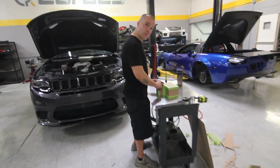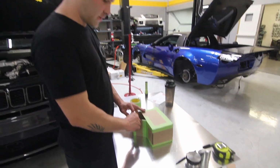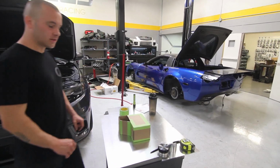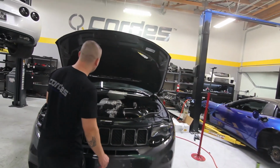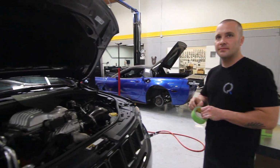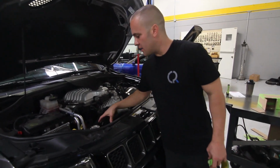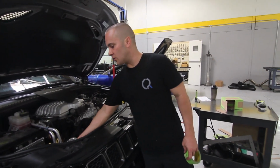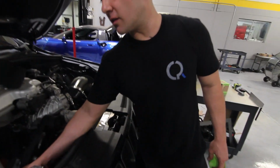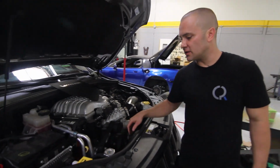How's it going, man? Good, how you doing, bro? What you doing over here? Building a reservoir tank for the supercharger. The stock one's kind of small, so some extra capacity. Looks like there's a lot of room there to play with. We started with one I built to fit right here. It fit really well, and then we ran into an issue: these lines are really short right here, so to tee into this feed line and return line is going to be kind of difficult.